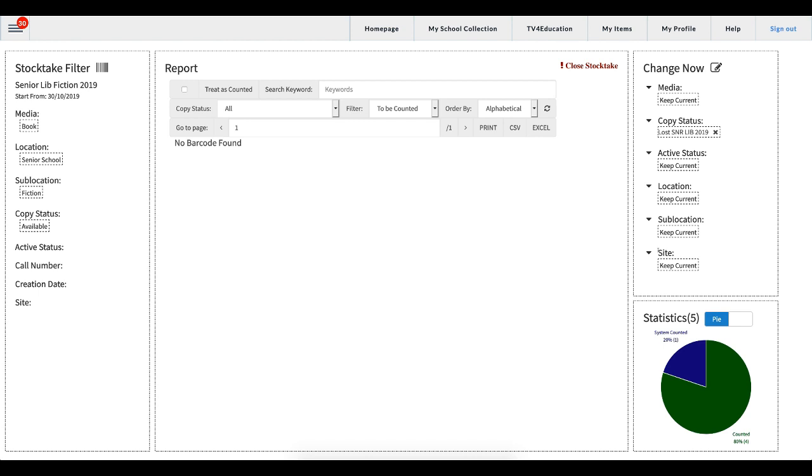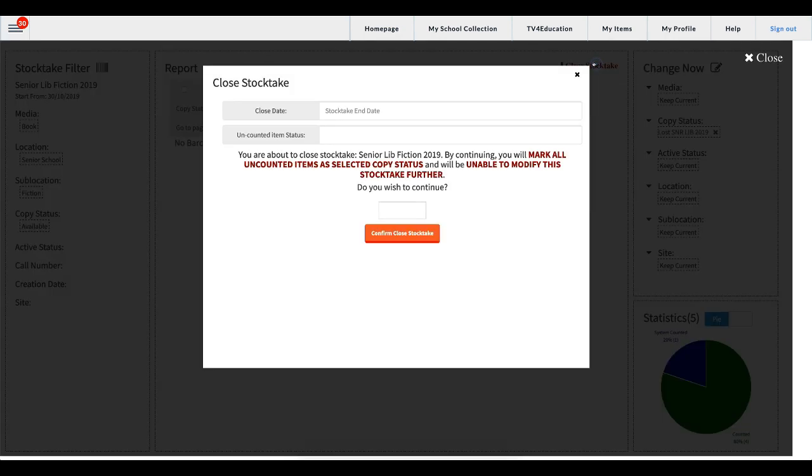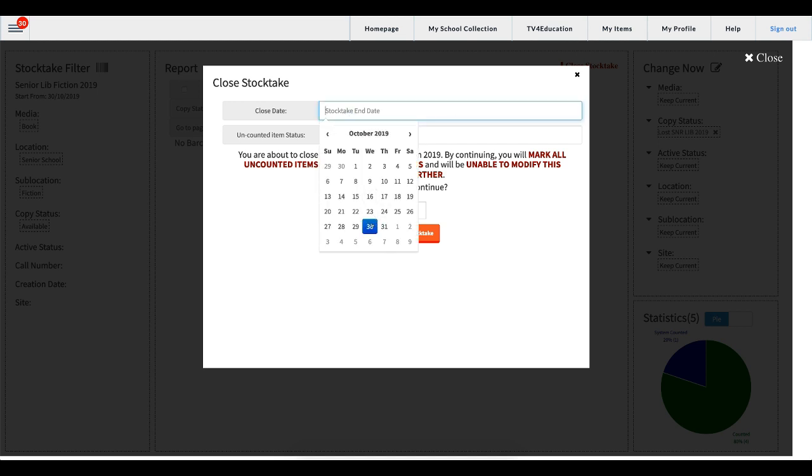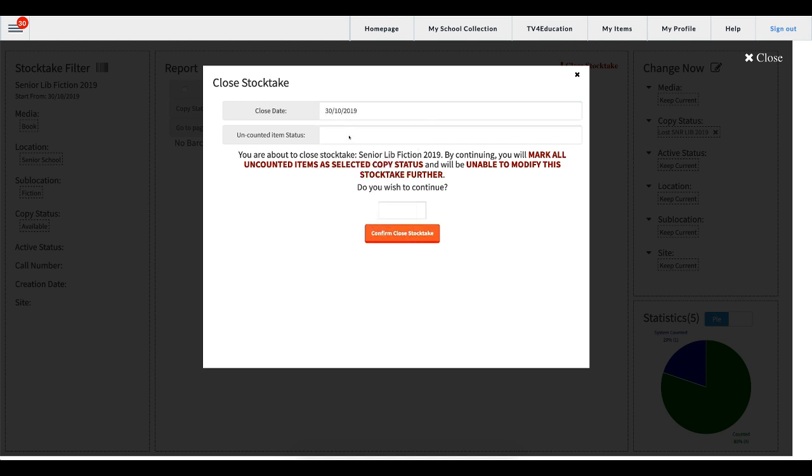Now closing the Stocktake, if you hit close, you'll see your close date, which is the date that you closed it, and then all your uncounted item statuses. Now, I've already marked all my missing items as lost, but if you don't want to do it that way, when you close the Stocktake it will request that you change the copy status of any of the missing items.